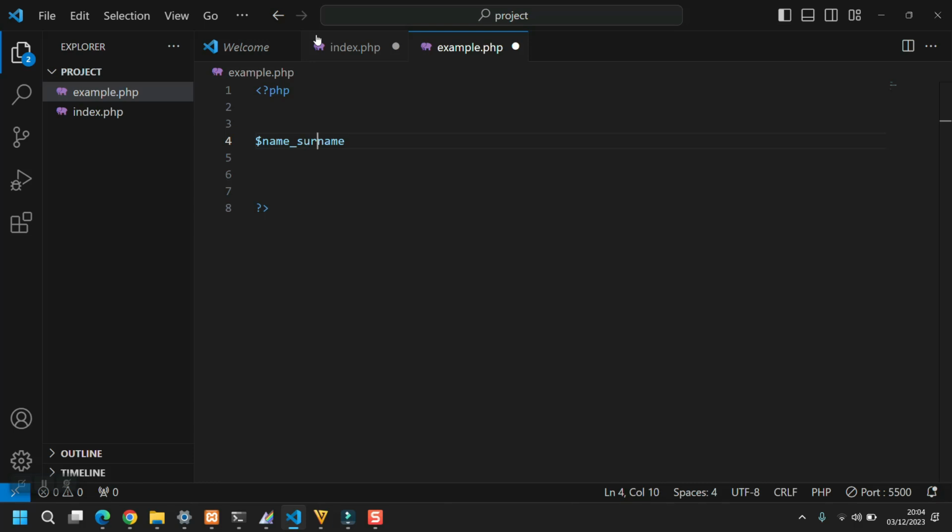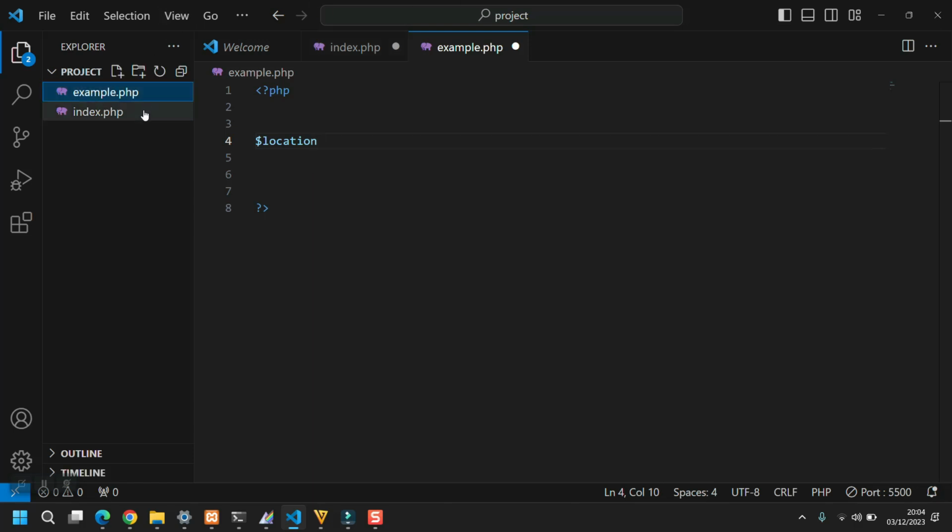So if you want to write a variable that has more than one word, you'd better write it with underscores rather than camel case.